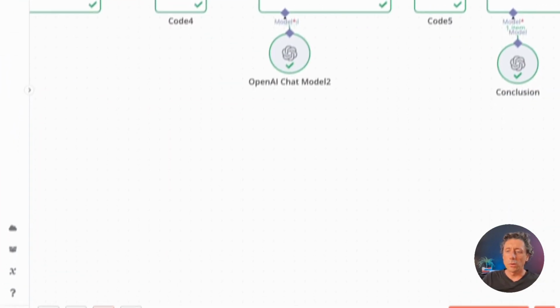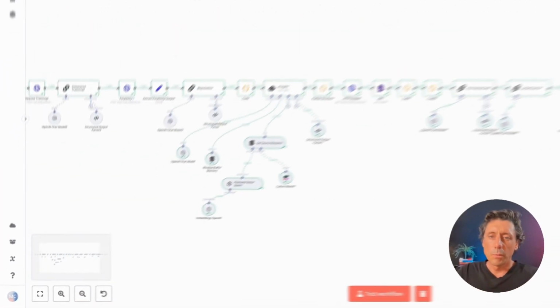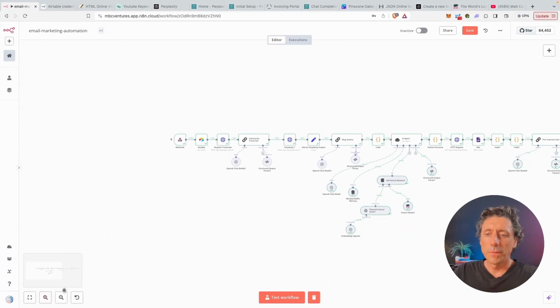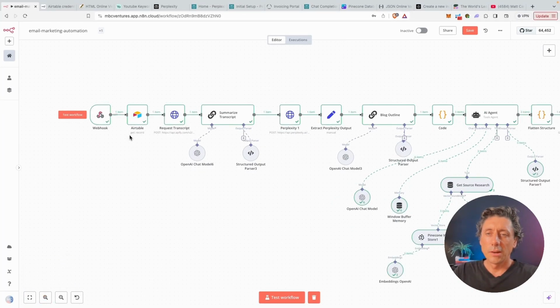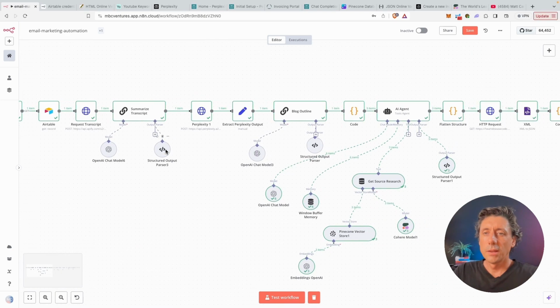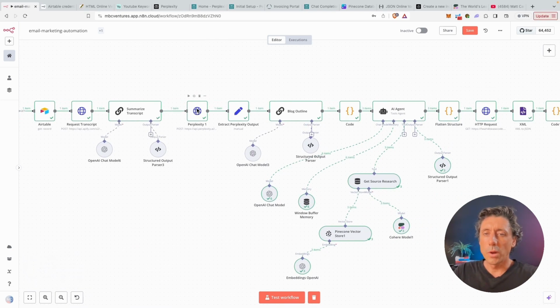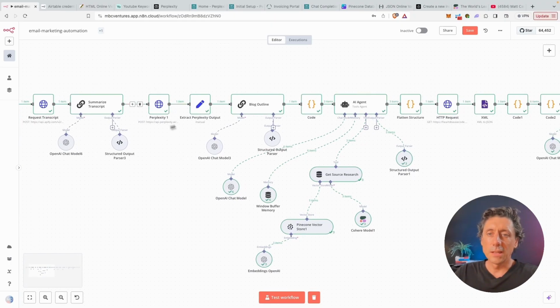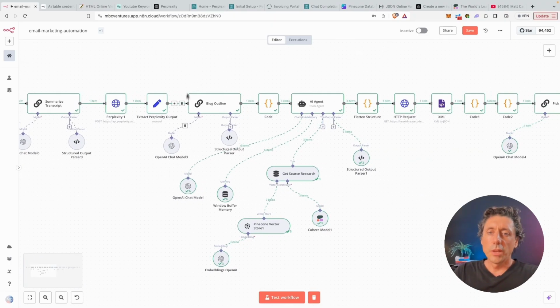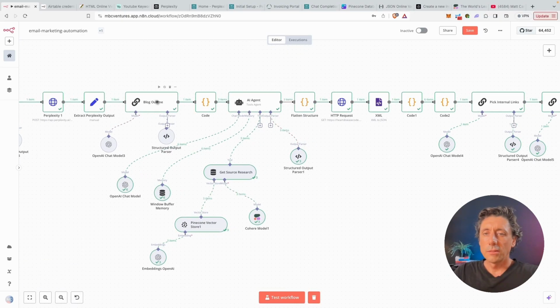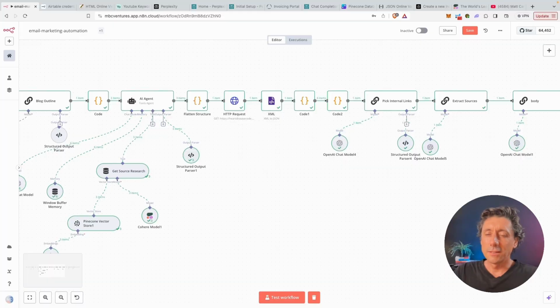So if we just have a quick look back over the whole automation, what we've essentially done is we've triggered Airtable, which has got a YouTube transcript. It grabbed it, all the details, transcribed it. It made a summary of it with some keywords to query Perplexity. Perplexity went out on the internet and got more research. This was all then created into a blog outline for us using that information. This was then queried into an agent, which went into a Pinecone database to get even more relevant information from our own company data. So the research was coming from 3 different places. And then we flattened all of that out and joined it together.